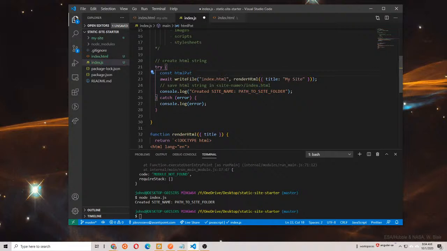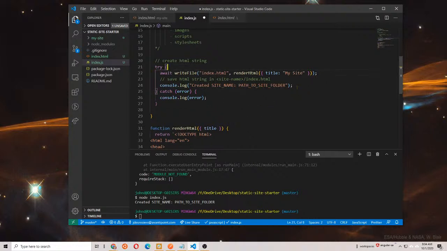Actually, this is supposed to print the entire folder, so I'm just going to leave that placeholder for now. I take it back. However, site name we could do. So we could. No, I'm going to leave both as placeholders. I think this is a good stopping point for a commit.